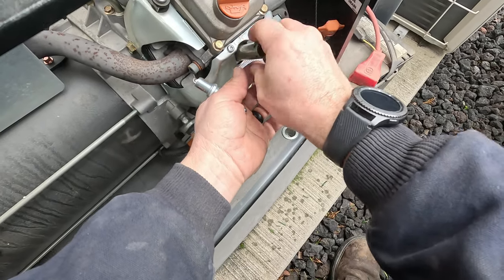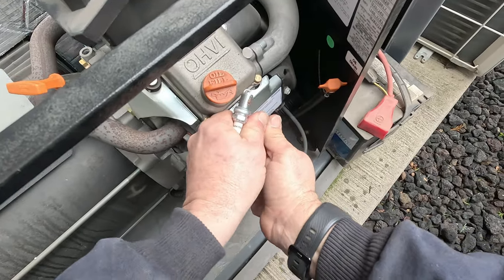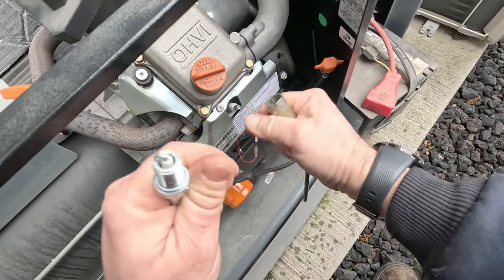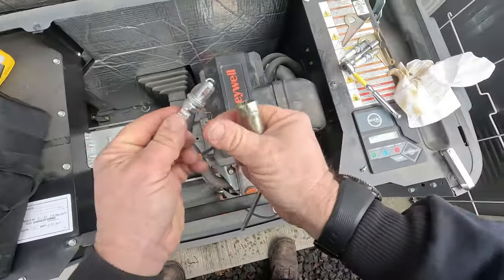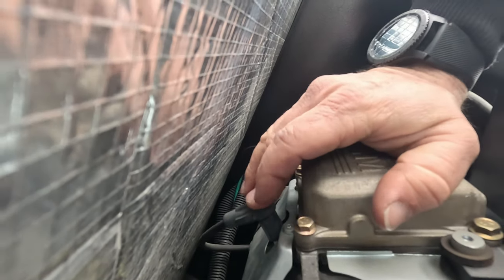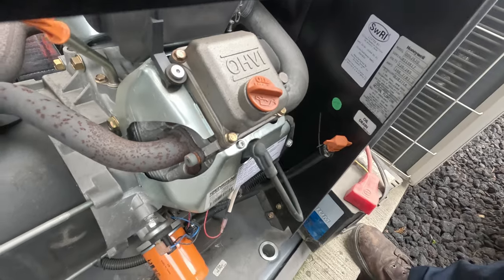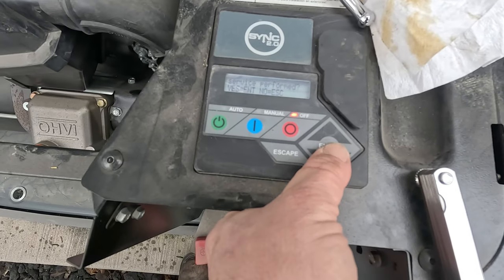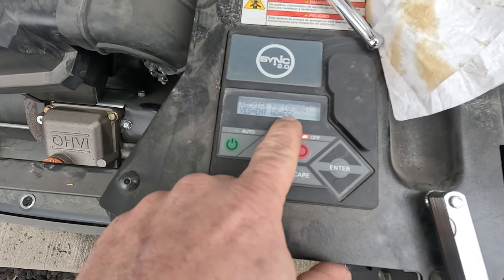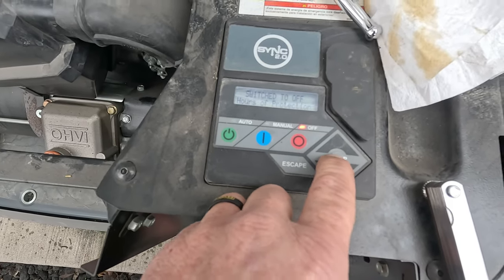I like to put a little smear of anti-seize on the threads, way up high so it doesn't get down on the electrodes — just a little smidgen, enough that when it goes in and starts threading it keeps it from seizing. A lot of times these don't get changed very often. We're going to thread that in by hand. Another nice thing about this little generic wrench set is you're not as likely to go stupid with it and over-tighten or break things. You could put some silicone grease on the plug boot — these are fairly new so I'm not too worried about it. A little silicone grease helps it slide on and off easier. Now we're going to reset the schedule in the display — service performed, yes to enter, no to escape — we're going to hit yes. Now it's been reset, we're good to go there.